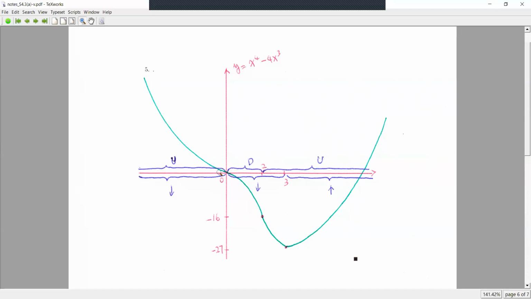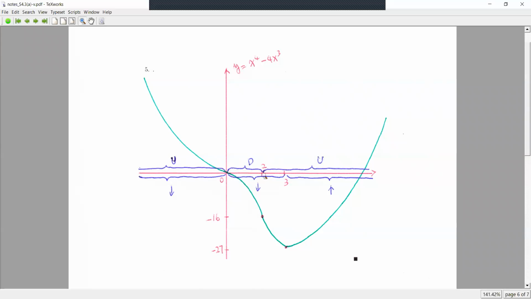piece by piece. When x is 0, function value is 0. So the graph passes the origin, passes this point. Okay, now over this interval, the curve is a concave arc, but decreasing, passing through this point. So the graph looks like this.